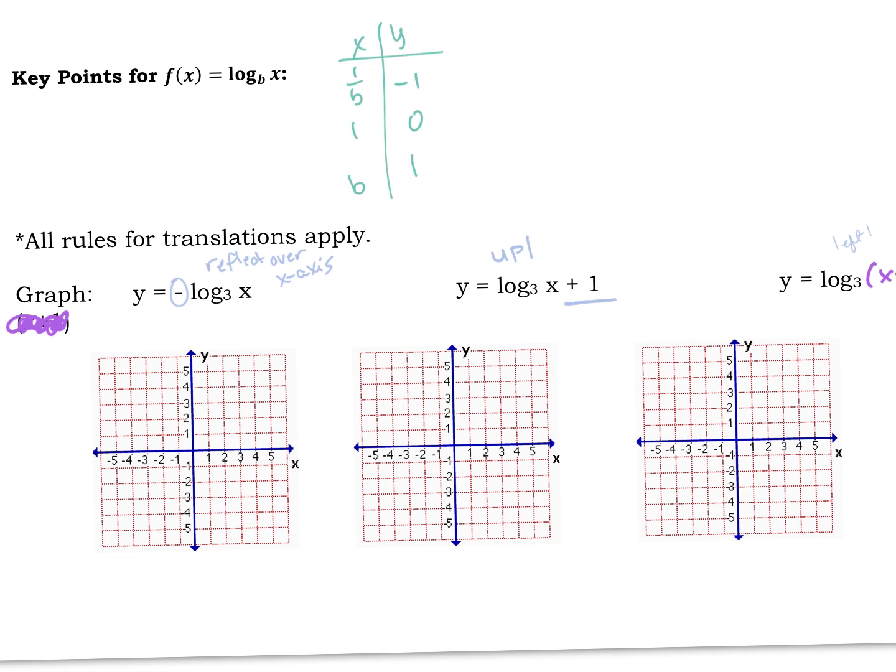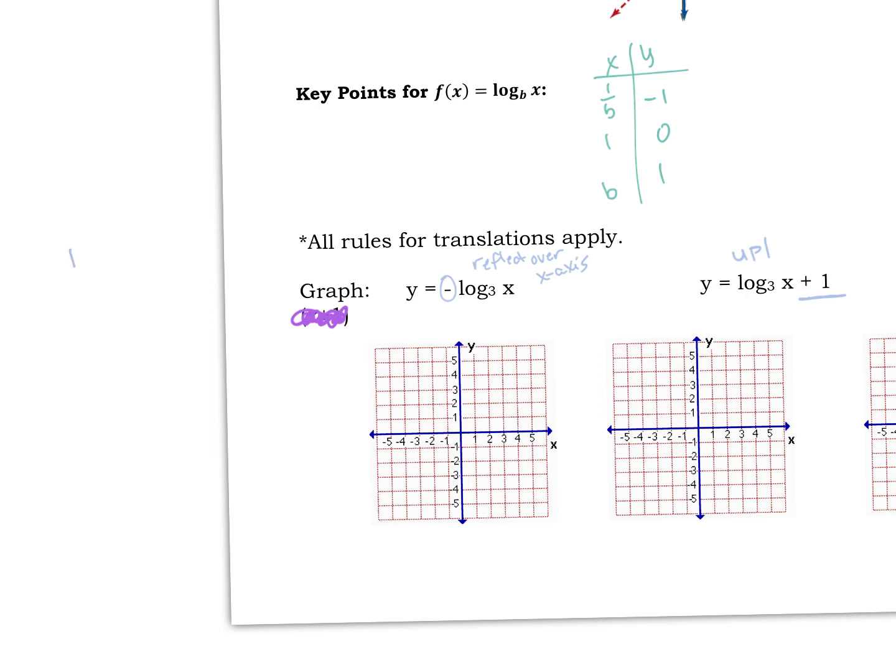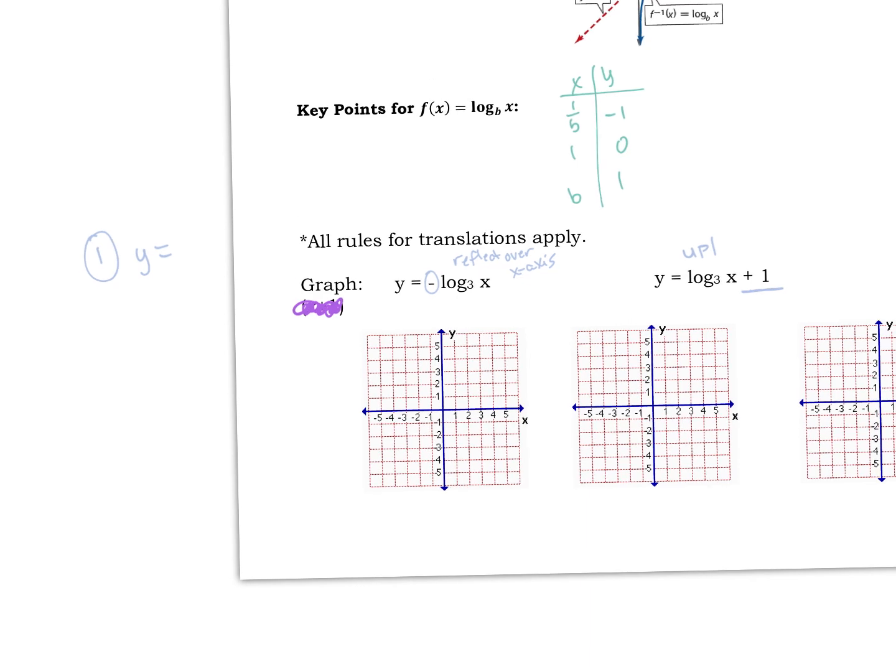Graphing a logarithmic graph is a little bit more involved than graphing exponential graphs because the first step is that we're going to create the table for our exponential graph that's the inverse. So we need to create a table. All of these are base 3, if you notice. We want to come up with what the table is for y equals 3 to the x.